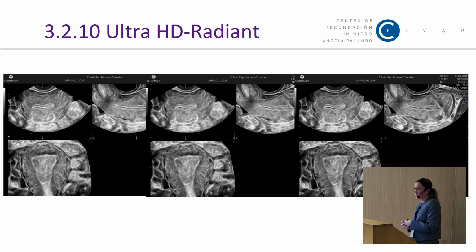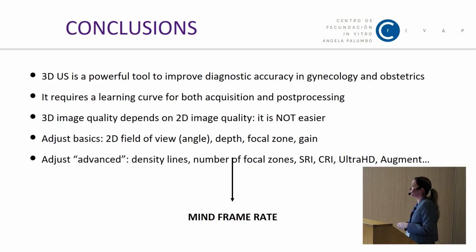So, 3D ultrasound opens a wide range of possibilities to improve the diagnosis in gynecology and obstetrics. It's true that it requires a learning curve for both the acquisition and the post-processing. The quality of your 3D image depends on your skills in 2D, so it's not easier. Remember to use the specific protocol depending on what you are going to study, and to adjust the basic parameters like depth, angle, focal zone if you have this possibility, or gain.